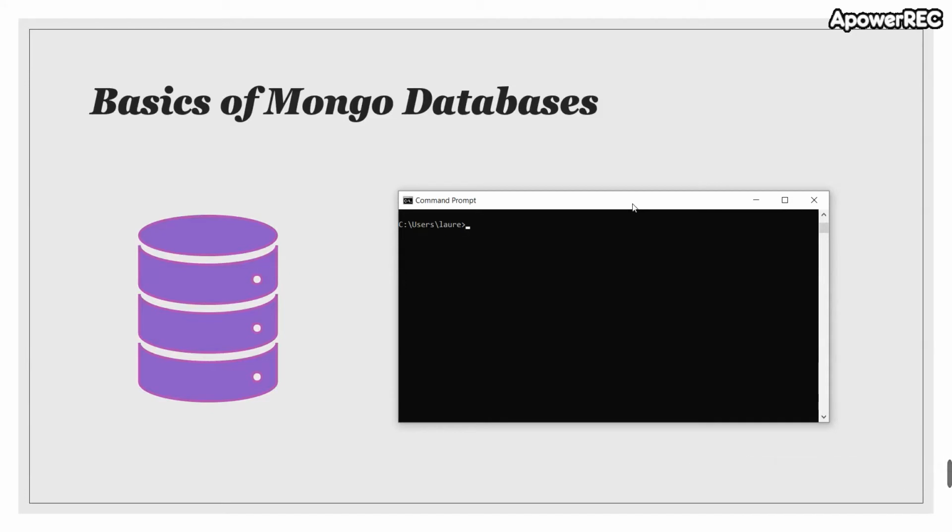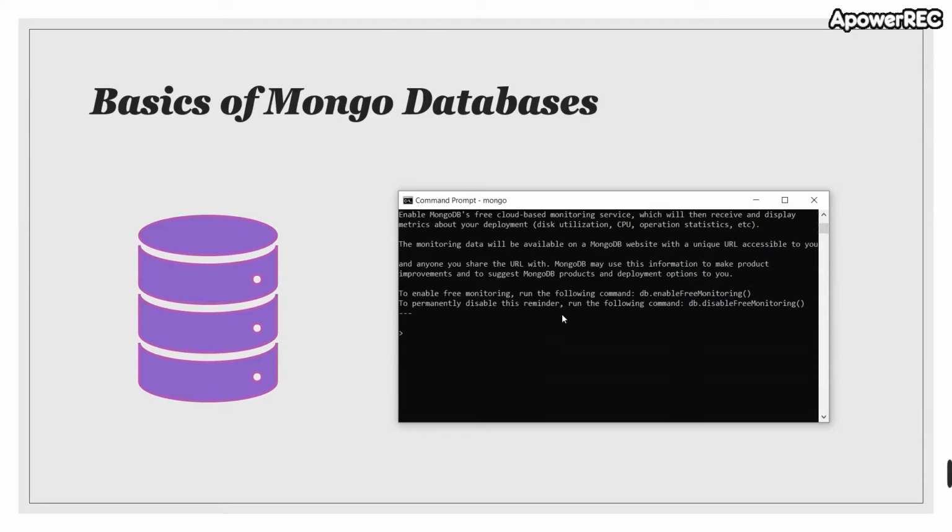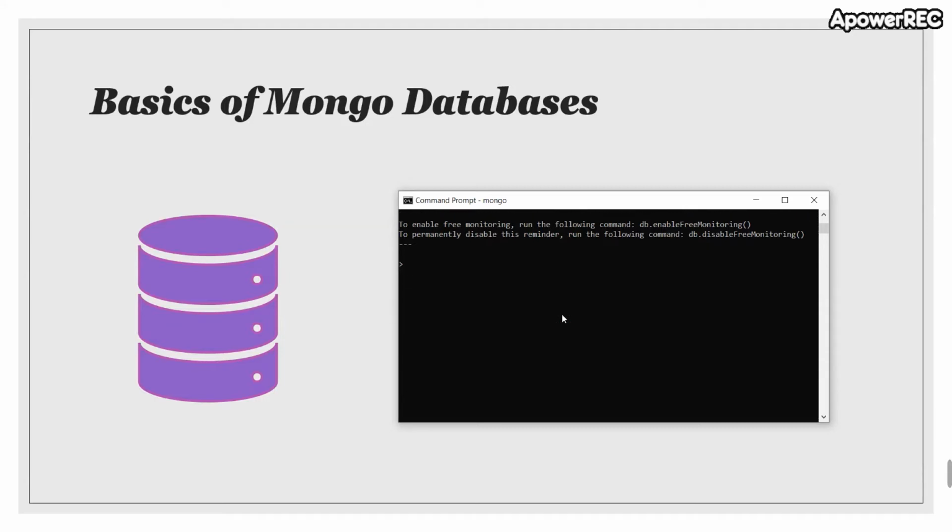I'll give you a more in-depth walkthrough later using Node, but here are just a few things to try to get started. First, once you have everything installed, you should be able to type in Mongo and have the Mongo console up in your command prompt or git bash, whatever you prefer. Then I recommend using show databases to show all the databases that you have currently. After that, you can select the database you want to use, or if you want to create a new one, you can just type right in, use whatever database name you have. So we swapped to my database.